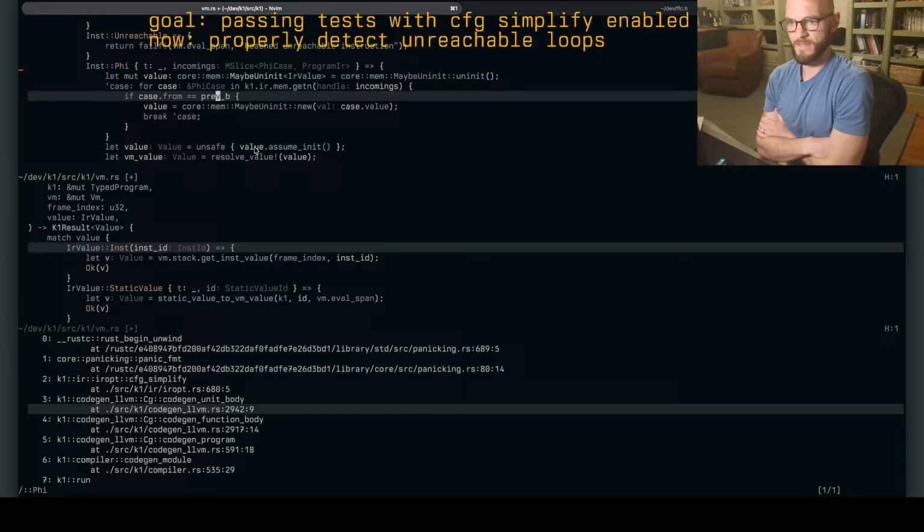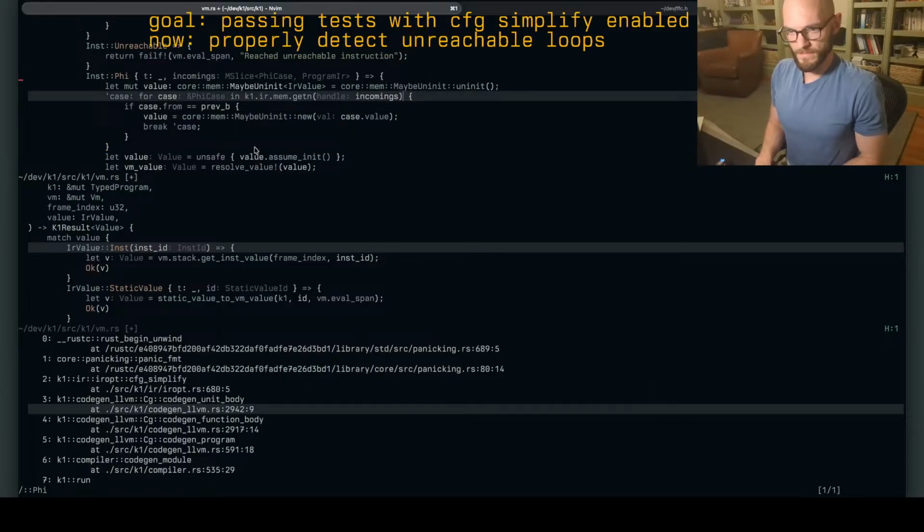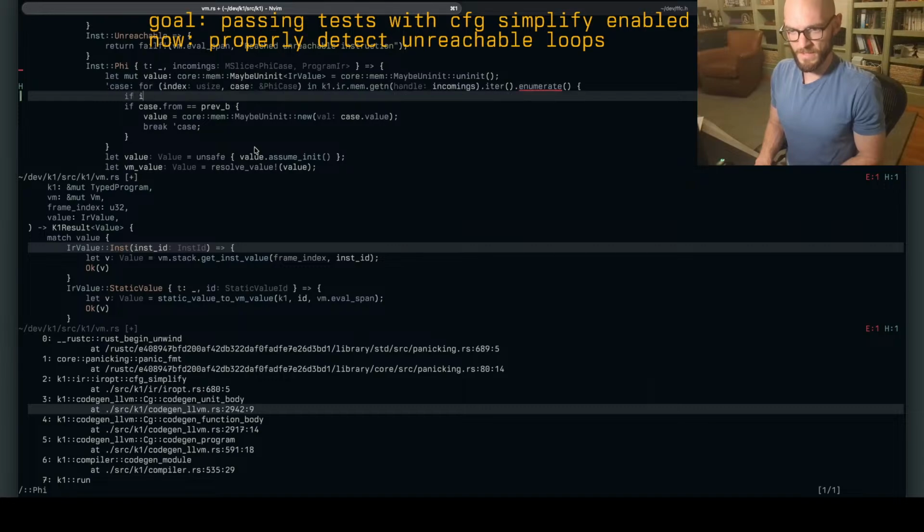Yeah, I just want to add the same hack. Index. And if index equals 0, we're also gonna set it just in case.